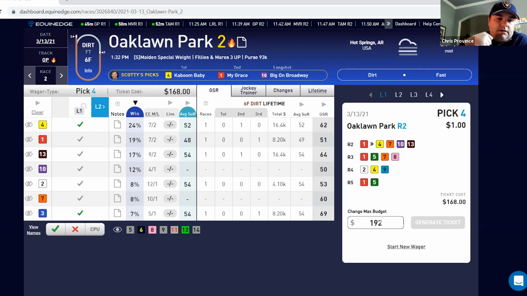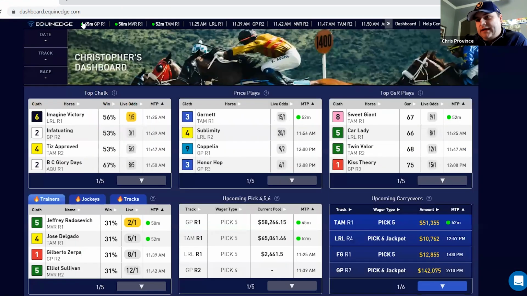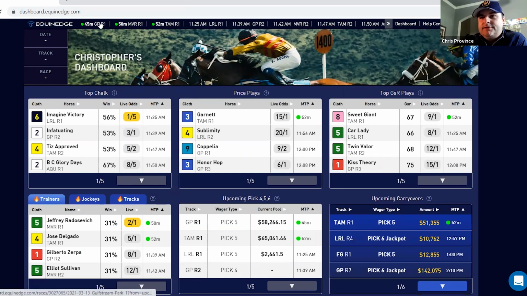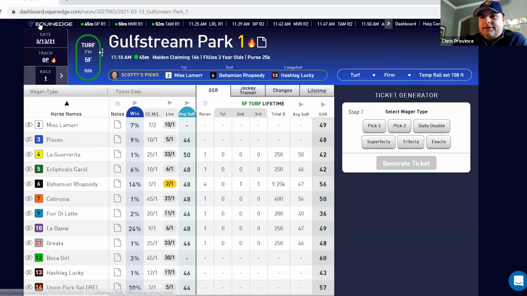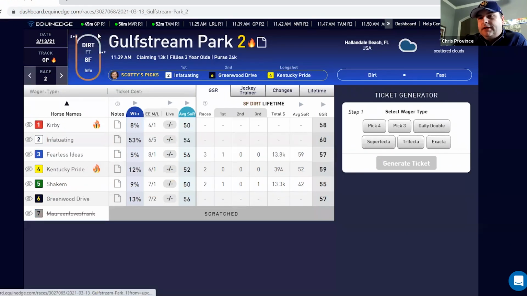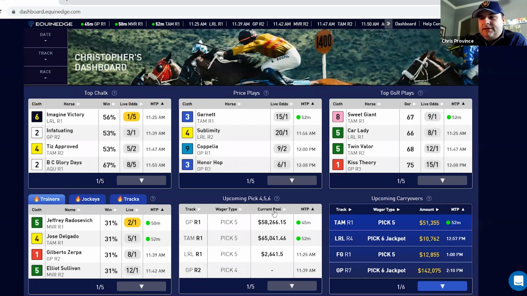That's not bad. Well, so today we covered a lot about the dashboard and how to really launch your handicapping from the dashboard. Not required, right? I can always go up here to my ticker and just click on Gulfstream, and I can follow Gulfstream throughout the day, or a lot of times, once I'm in race view, I'll just jump track to track. But keep in mind, let's go hit our dashboard, see what's coming up.